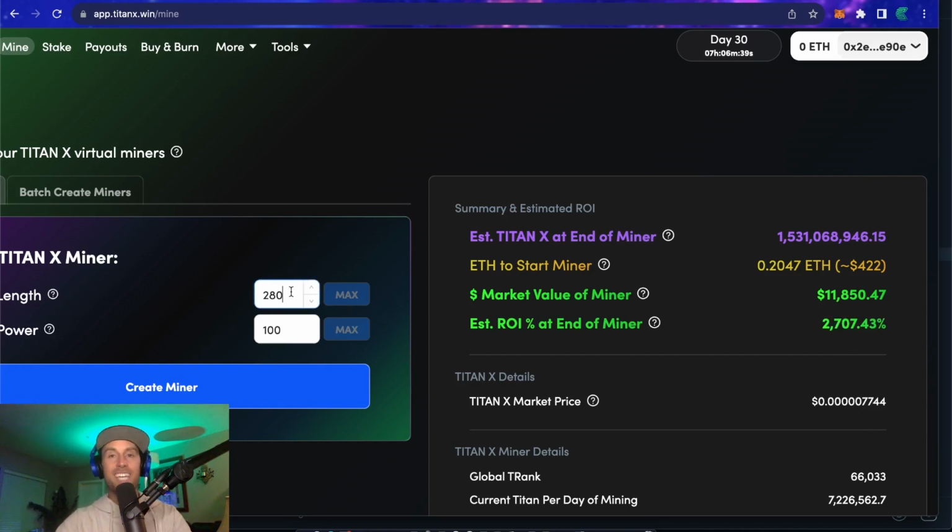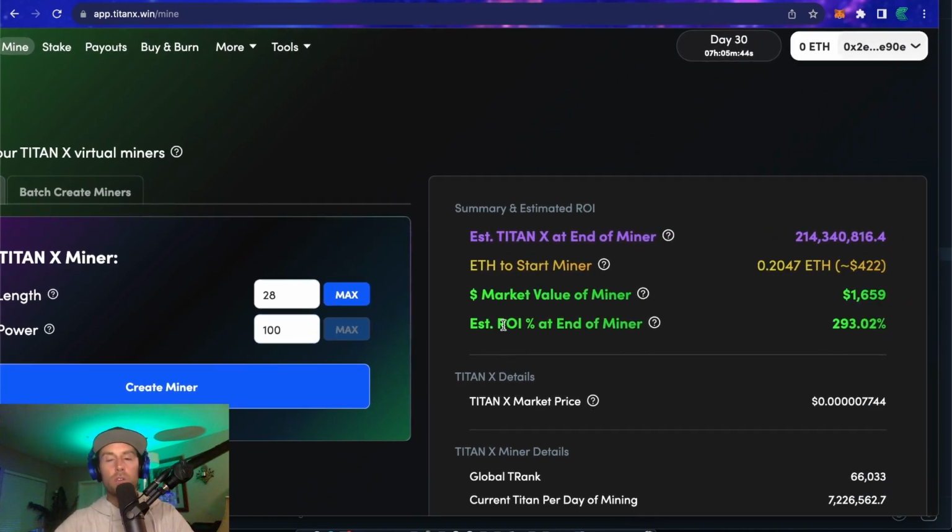And if you go lower in days in length, down to 28, well, the ROI gets much lower. The reason for this is because you're still spending the same amount, but because you've shrunk the length of time you're spending on mining, you are now getting fewer tokens. So when you divide the same dollar value by a lesser value, you're going to get a higher number, right? That means that the price you're purchasing in at, the cost basis, if you will, is closer to the TitanX market price. The TitanX market price is 300% higher than your miner price at 28 days.